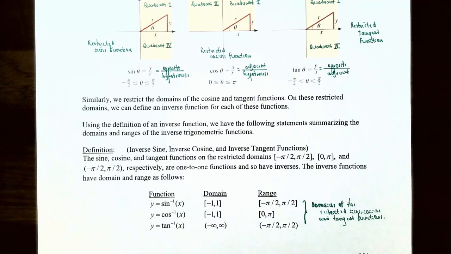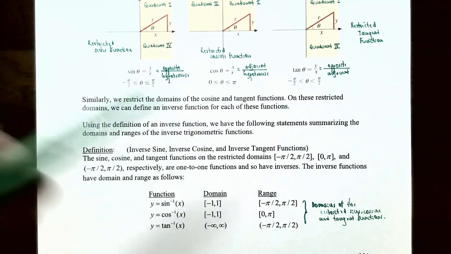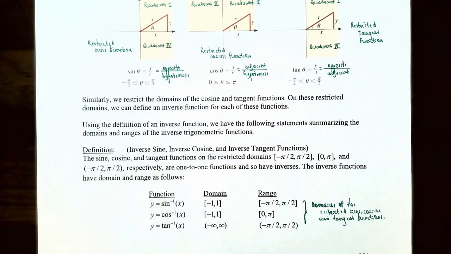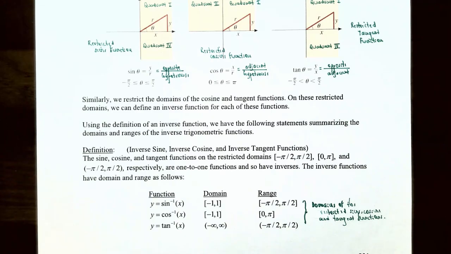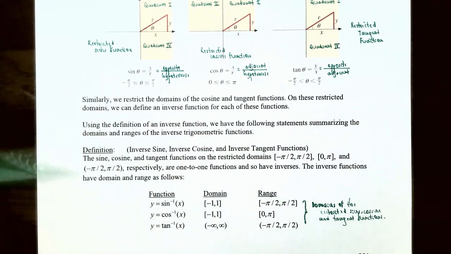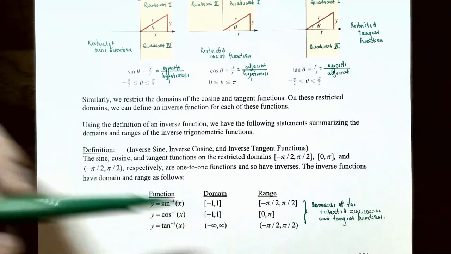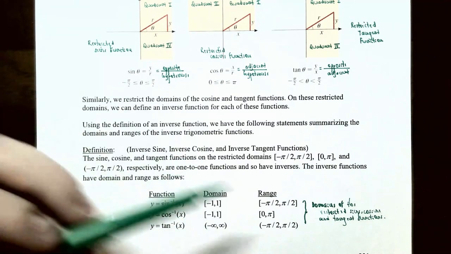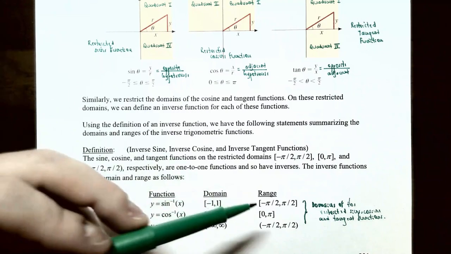The definition of the inverse sine, inverse cosine, and inverse tangent functions: the sine function is restricted to the domain for angles theta between negative pi over 2 and pi over 2, including the endpoints. The cosine function is restricted to the domain 0 to pi for angles theta, including the endpoints 0 and pi. Tangent is restricted to angles theta between negative pi over 2 and pi over 2, not including the endpoints. With these restricted domains, each becomes a one-to-one function with an inverse. Y = arcsin(x) has domain [-1,1] and range [-π/2, π/2], including the endpoints.